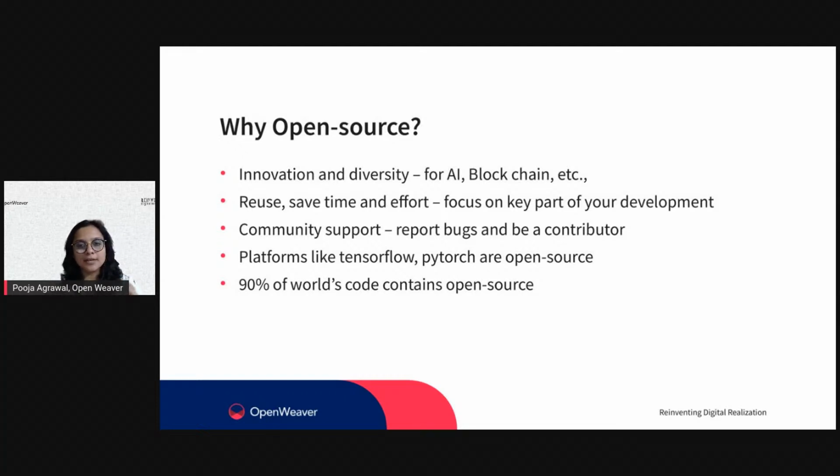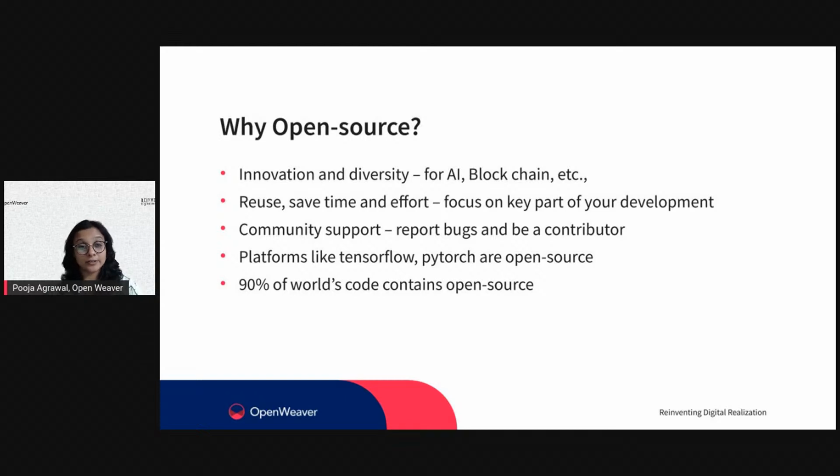So, and we get good community support from thousands of developers who are contributing to this open source community. If you see platforms like TensorFlow, PyTorch, or libraries like Pickle, and Python as a whole programming language, this innovation has been possible because of the open source nature of so many different libraries, repos, and tools that have been quickly circulated and provided to all of us for use and reuse.